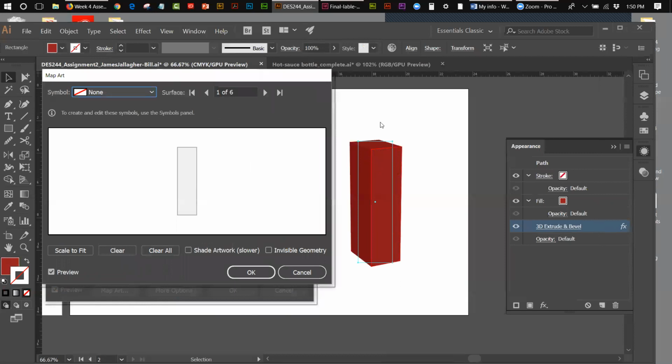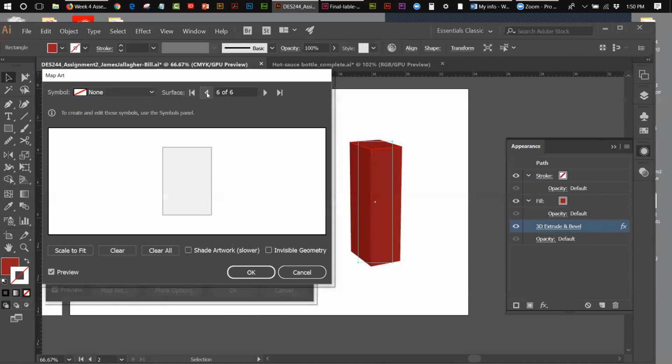There are 6 surfaces, so that means that there's a top and a bottom, 2 sides, a front and a back, 6 surfaces. Now watch what happens when I just go from my next surface, go to my next surface. There it's 2, it's the back, and there is the, I guess the right side you'd call it, and then here is the bottom, there is the left side, and there is the top. So it's showing you with that little red highlight which is each of these surfaces. So that's a very important thing for you to understand. That's the first thing, because what we have to do is we have to figure out which surface we're working on so that we can apply the graphics to the surface.